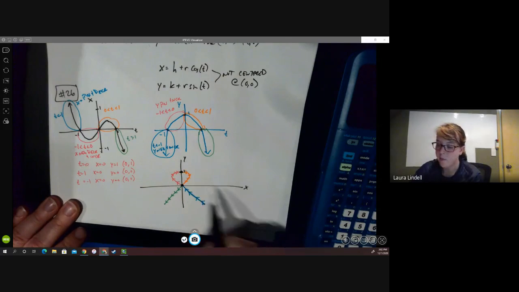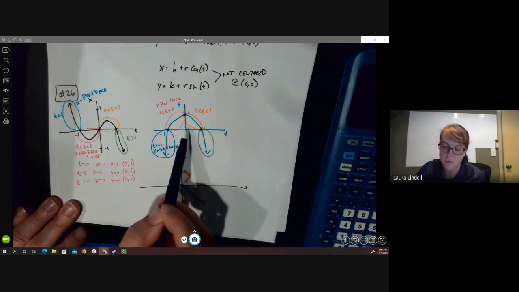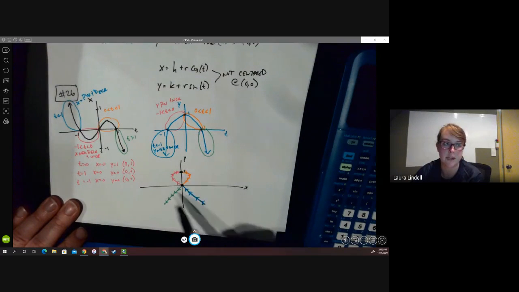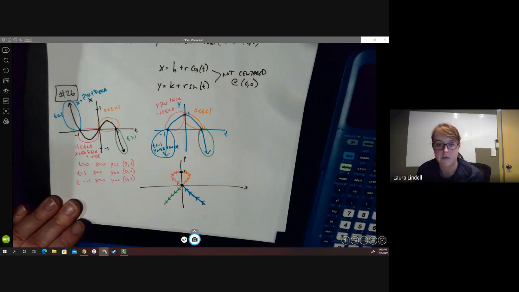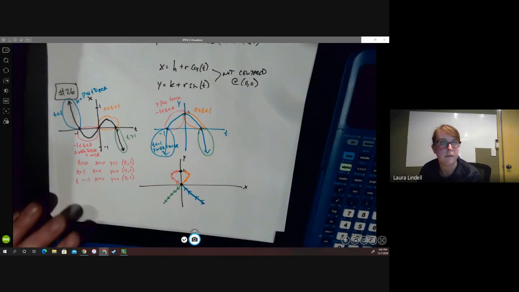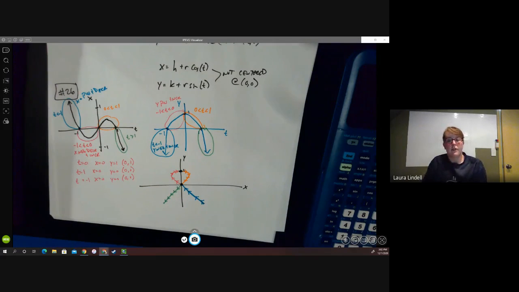So that is how we take two parametric curves and turn it into rectangular coordinates, showing our parametric curve with the arrows indicating the direction that we're traveling. Okay, and there's a problem on the homework, number 25, that is a lot like this. So same process.